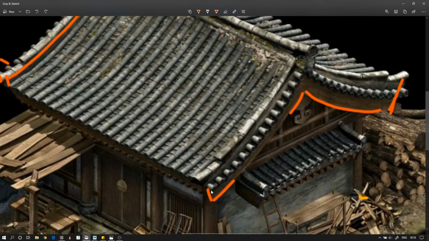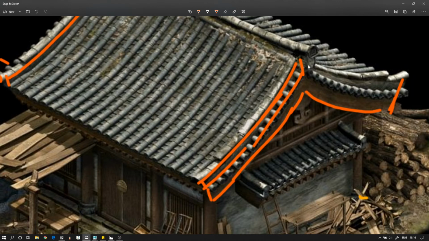So far we have this part, and then there's another part that goes out like this. So this is probably separate, and this could be one object. The separation on this side and the separation on the other side, because this doesn't go all the way through like this. There's a different piece of wood that goes across here.